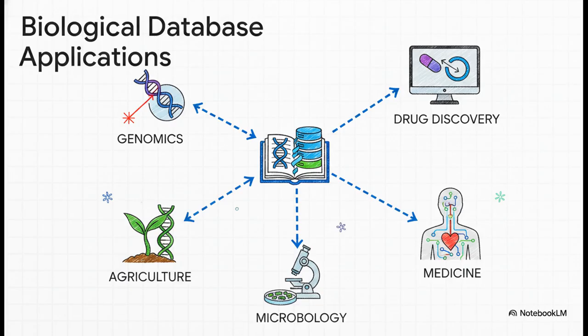a lab. In agriculture, scientists are using this data for crop genome analysis to pinpoint disease-resistant genes. In medicine, it forms the foundation for cancer research and personalized medicine based on incredibly specific genetic disorder analysis. And in microbiology, it allows for rapid pathogen identification and tracking antibiotic resistance. The real-world impact here is just staggering.